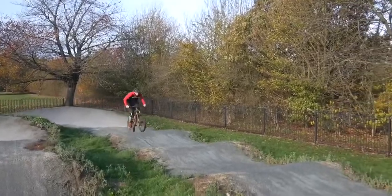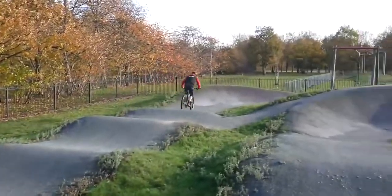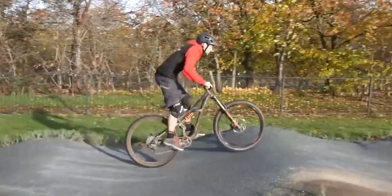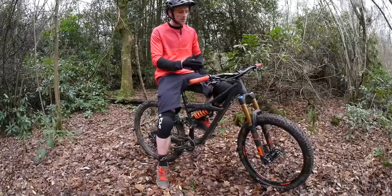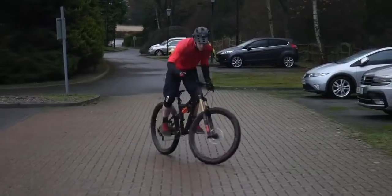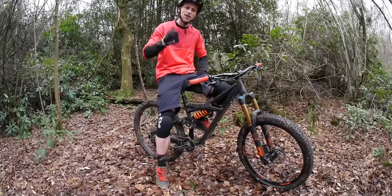Now that you've got this dialed, take it to a pump track and just apply the same technique, but instead of sideways, just into the ground, and then before you know it, you're going to be flying through roller sections. One last thing to mention, if you ride a full suspension bike, the feeling of pumping like that with the suspension feels really good, so get out there and give it a go. Let's move on to the next trick.